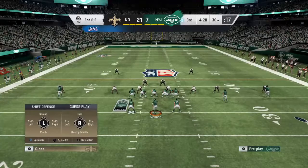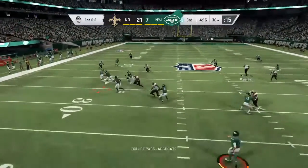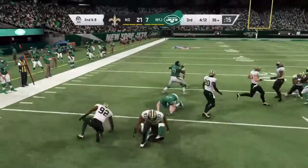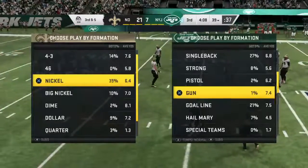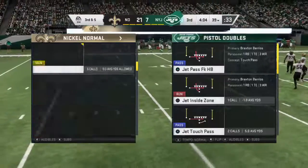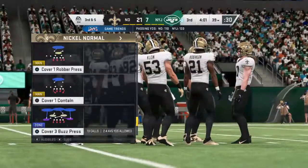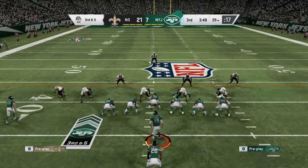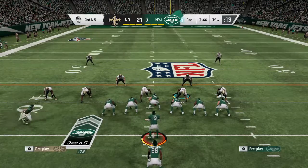Check tight, check tight, check tight. Let's go. From the 36, Simeon, a screen to Bell. Give him 3 on the screen. He couldn't break free, and it's 3rd down. So many things have to come together just right for a screen pass to break for big yardage. The blocking, the timing of the pass to the runner, everything has to fit together just right. But on that play, the defense was able to disrupt things and hold it to a short gain.